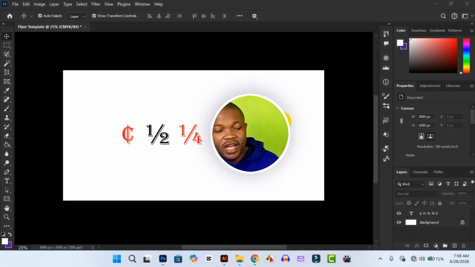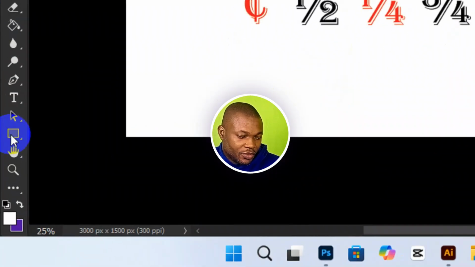And in this video, I'm going to show you how to unveil a lot of custom shapes in Photoshop without any stress. Let me show you how. First things first, you want to make sure you come to your shape tools right here, click and hold down, and then you're going to navigate to custom shapes right here.